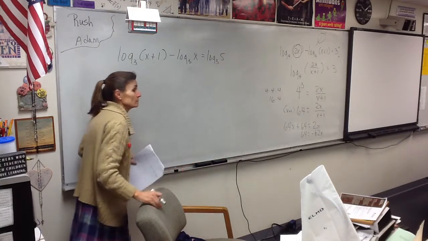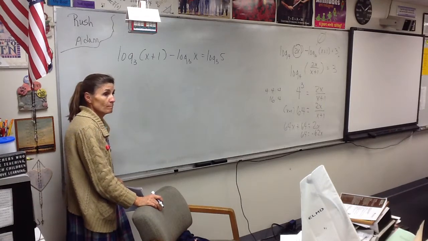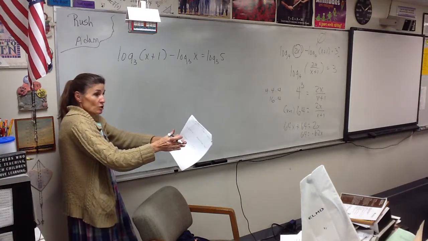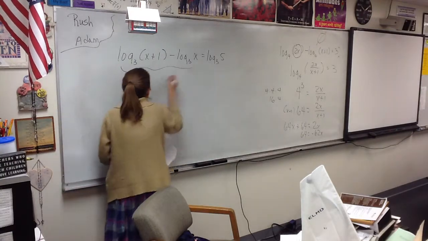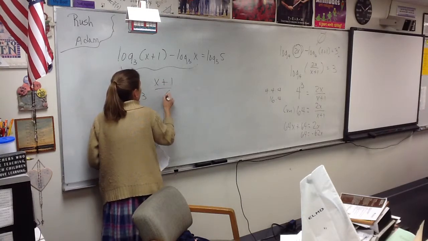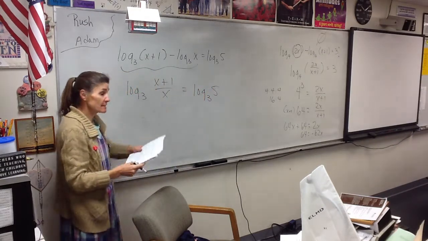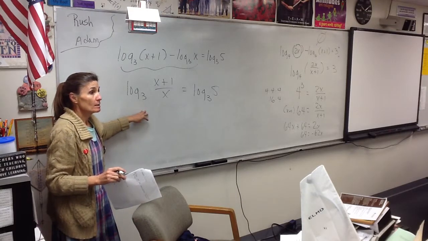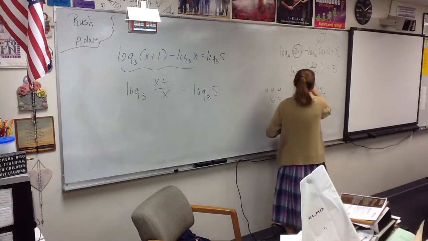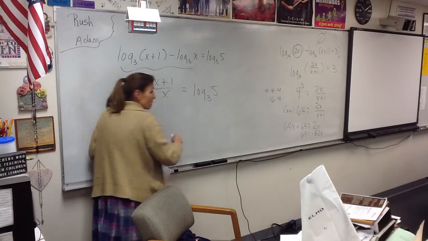Step one, squish, right? These have got to get squished. And once again, did I copy that right? Yep. They're going to go together as a division. But this, for the first time today, is a different kind of problem. The last one had only one logarithm in it, so we had to rewrite 4 to the third. This is not like that. This has a logarithm on both sides.